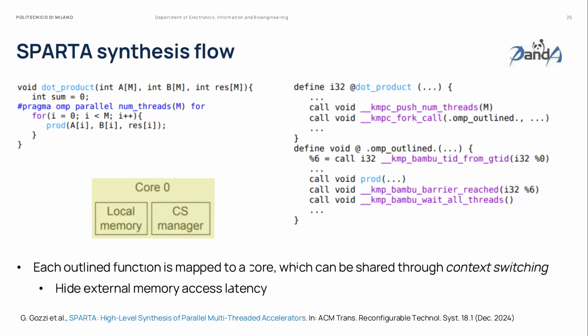Basically, we're exploiting the fact that every thread does the same thing except for the indexes. Otherwise, we cannot share the hardware. This context switching doesn't work if you actually have to use different hardware. It would still be in parallel, but you cannot use context switching on top of that.